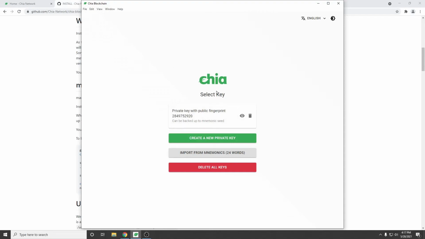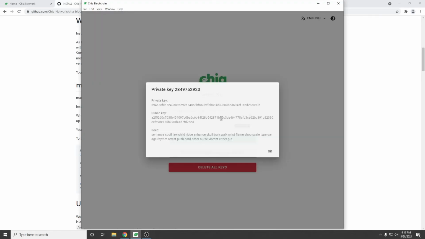Over here in the key section, you can see your keys. So here we just have one wallet here, one account. This is the public identifier. Private key, you can see the private key by clicking this, or you can delete it. I'm going to go ahead and show the private key because it's not important to me. This is not a wallet that I'm going to use. This is just all for demonstration purposes, but please never show anyone your private key.